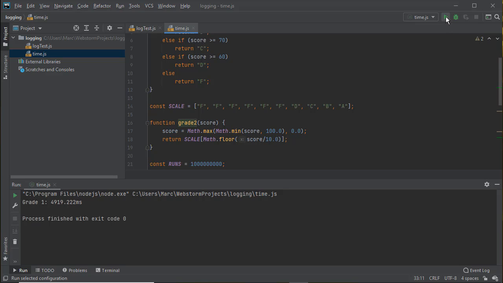And if we run it, so first version takes 5 seconds. Second version takes 7.4 seconds. So let's run it again.